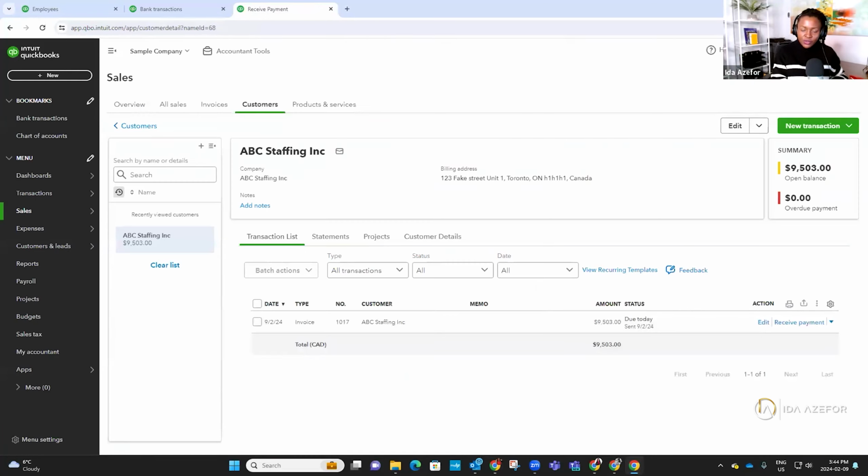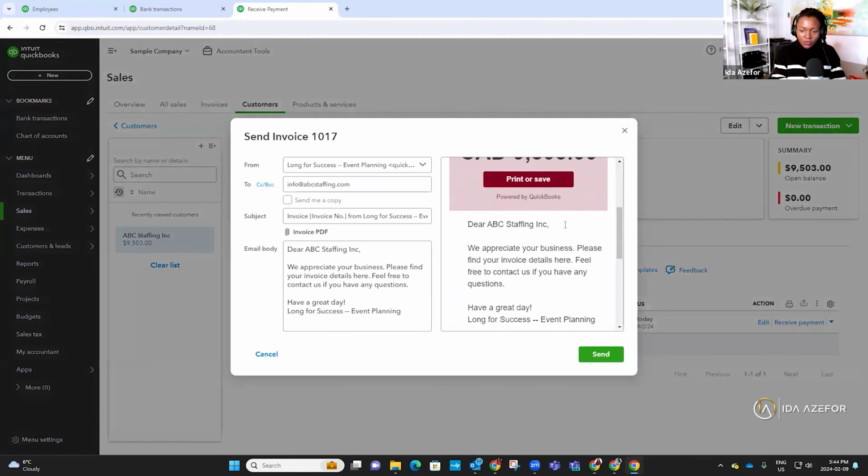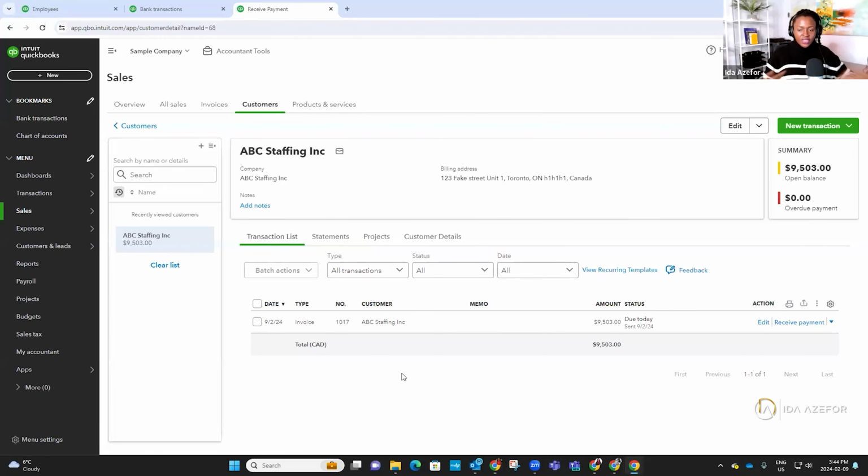And if you're doing a kind of business where you want people to pay you by credit card, and that's an option in your business, you can actually set up credit card payments, receiving credit card payments directly within QuickBooks. So when you send somebody an invoice, they get the invoice with a link. When they receive it, this link where it says print or save, for them is going to show pay invoice or something, and they can click here and pay directly by credit card on top of the invoice itself, and you receive your payment directly in QuickBooks. So there's a lot of things you can do with it.